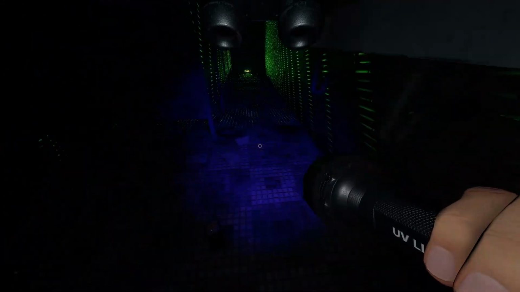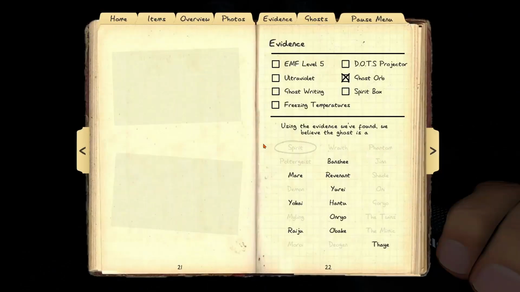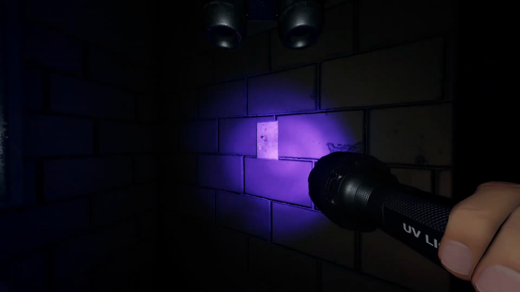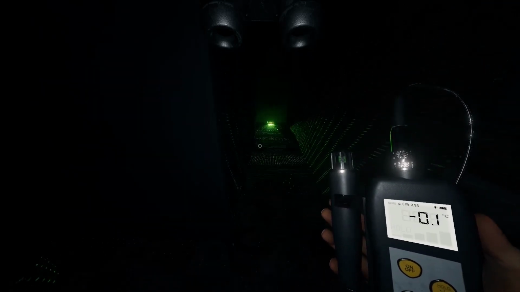Where are you? Are you here? Are you close? Are you friendly? Where are you? Are you here? It's writing. So it's a Mare, Revenant, or Thay. And it's a Revenant, because we have freezing.